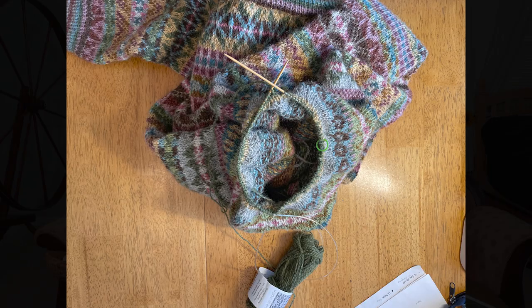So I have a 9-inch circular and I worked the sleeves with this, and it just felt so much better for me. When I got to the neck, I also used a circular needle, one that's much longer, and did the magic loop. So some of the plastic cording is hanging out of the neck, so it enabled me to work on the needles and then make adjustments as necessary. It made it go so much better for me.